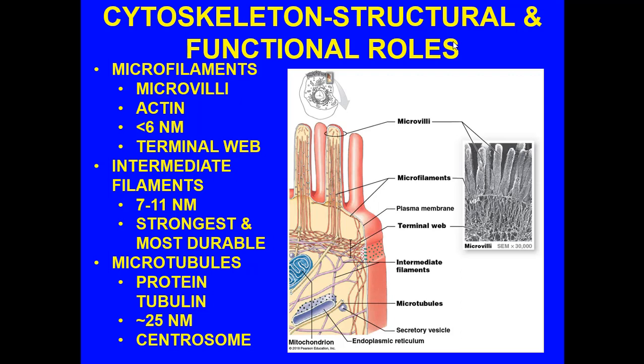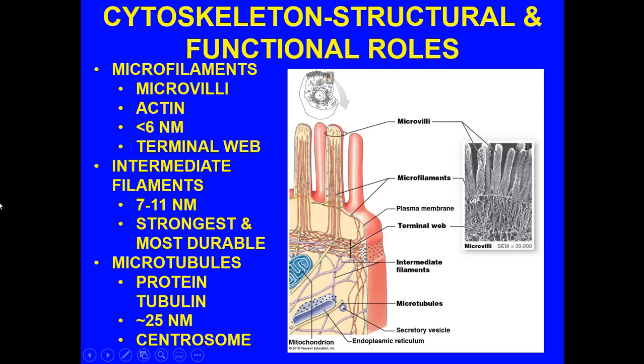Let's go through some of the cytoskeletal elements here. Microfilaments, these are the ones that provide support for the microvilli, as you can see right here. They act as a support structure so that you can have this extension of the membrane. The extension of the membrane increases the absorptive surface area. Microvilli are composed of actin, and they're usually about 6 or less than 6 nanometers in diameter. Remember, nano is billionths. You would have them in some of these structures such as what we call a terminal web. You can see that right here.